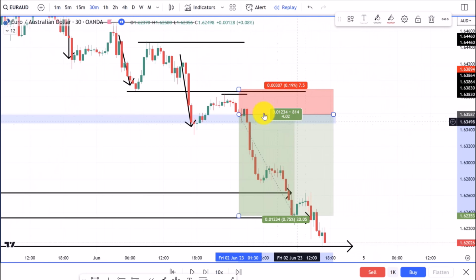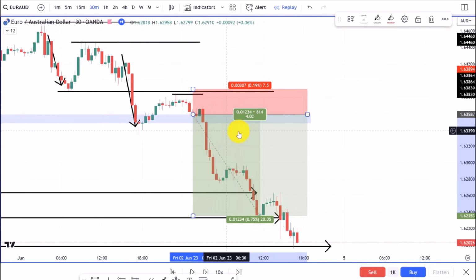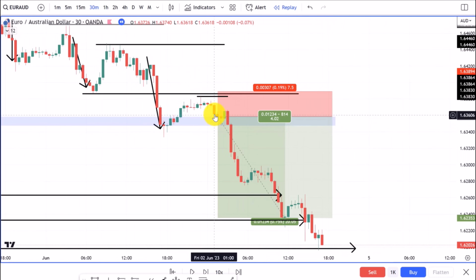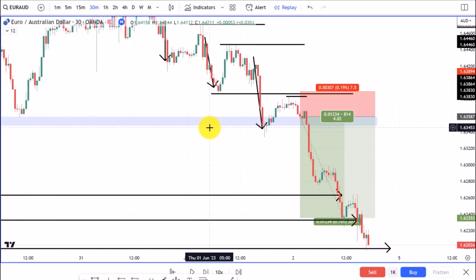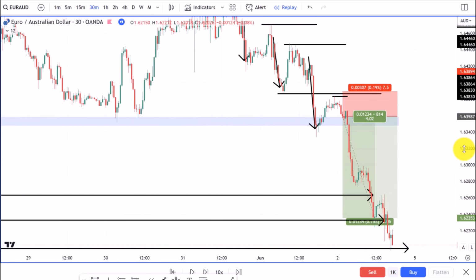We typically don't want to get in as the market moves against us, as against our trade direction at least, and our analysis direction. We want to see momentum increase, and then it's up to the trader. Do you want to be aggressive? How many bearish candles do you require? Do you require for the market to break a previous low as well to get in? This depends a little bit on the aggressiveness of the trader.